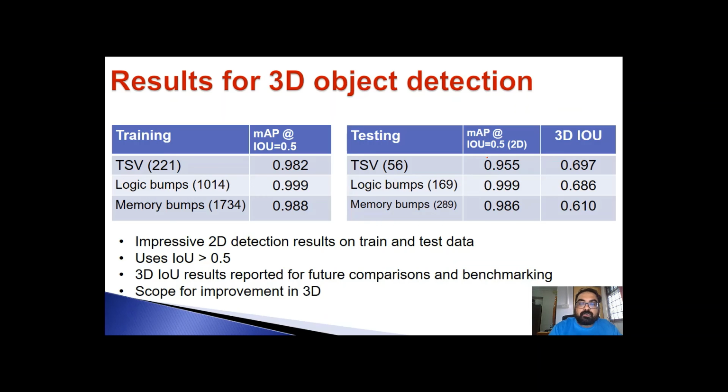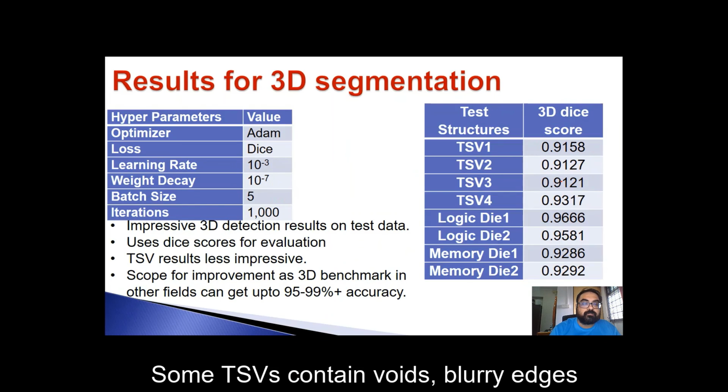We also report our 3D IOU results. If we had reported our 3D IOU with anything above 0.5 as a success, then you can see that roughly speaking, everything would be accepted as success and we would get about 100% for average precision. Hence, we show our raw results, because it's also important to not just have enough intersection. You want this number to be as high as possible. Thus, there is some scope for improvement in 3D IOU in future, and we plan to continue working on it to improve the results.